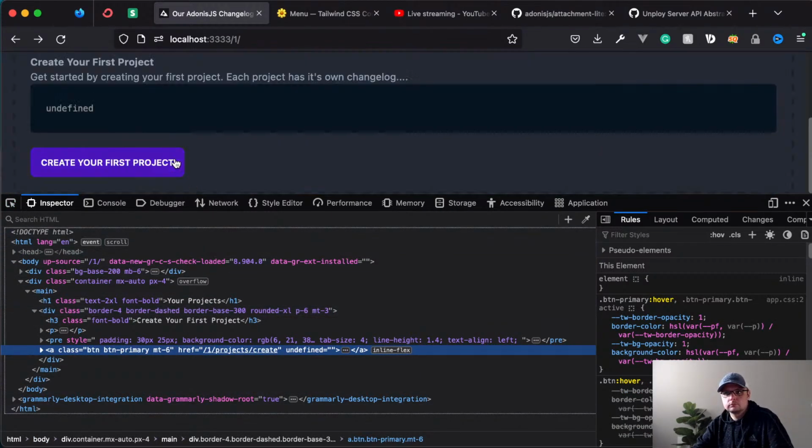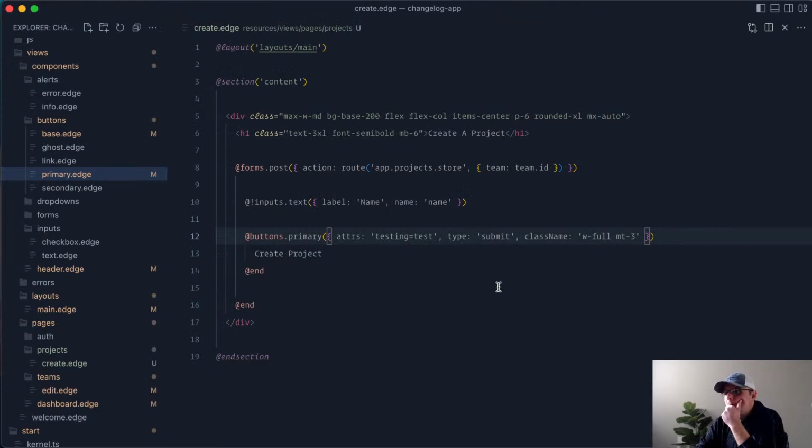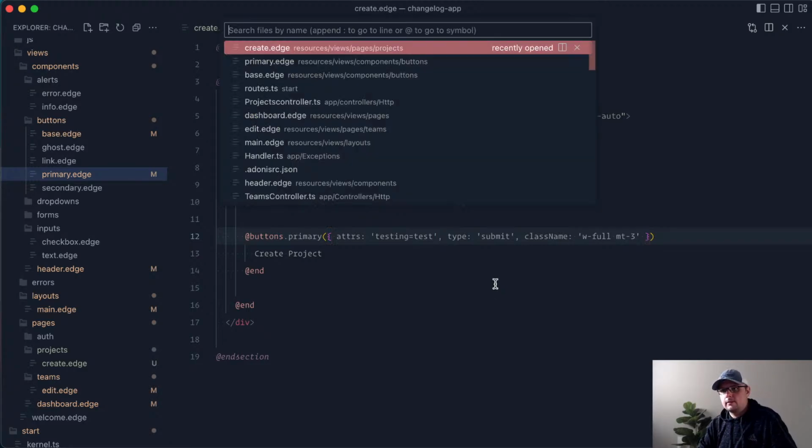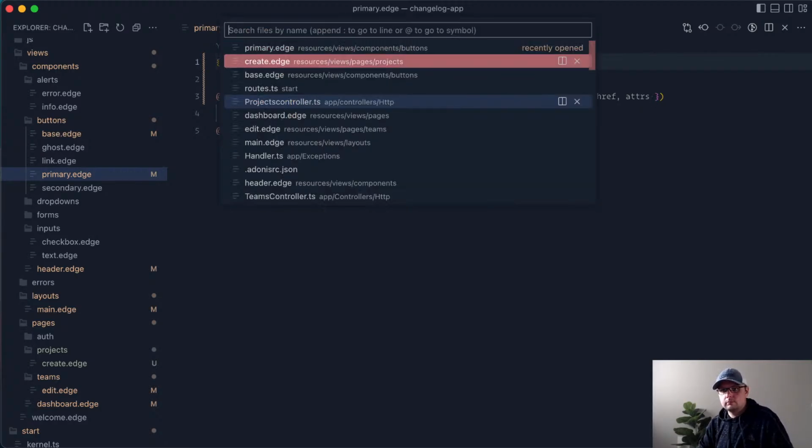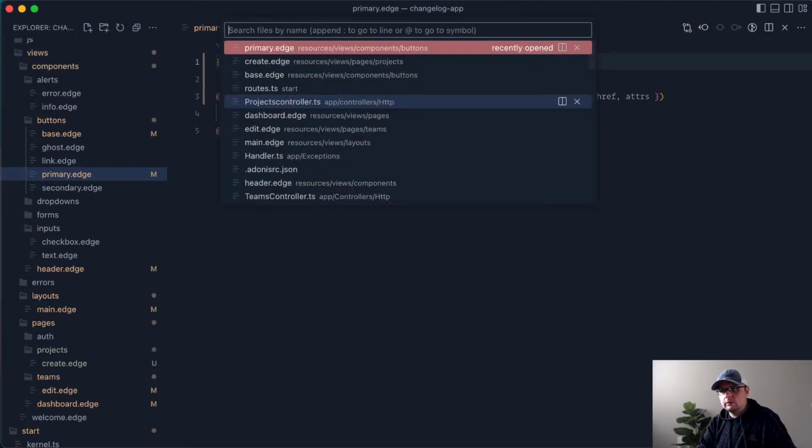So... Huh. All right. That's kind of confusing to me. That buttons, primary, have everything right there.